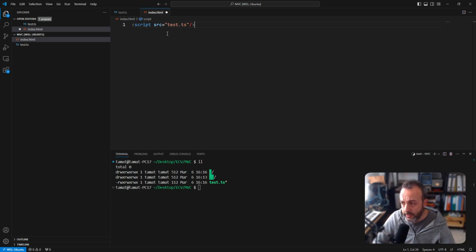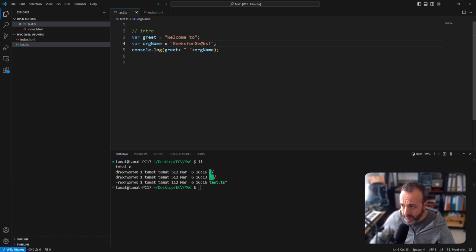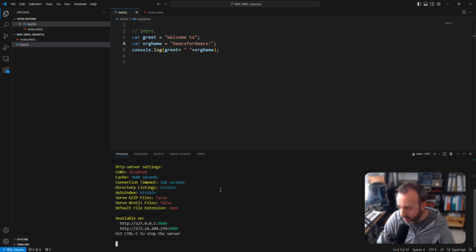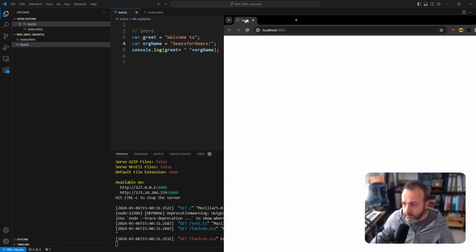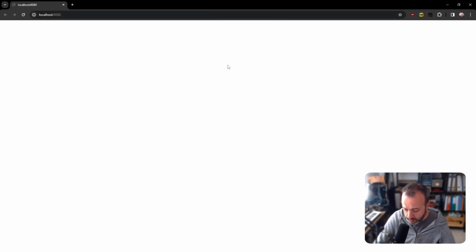Okay, I could include the TypeScript file now, because if you think about it, this TypeScript file is just regular JavaScript. So let's see if it works. I'm going to make an HTTP server here, launch it, and now it's listening on 8080. So I can open it. It suggests I open it here. And if I open it, there's nothing much to see here.